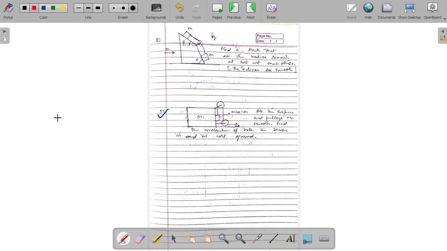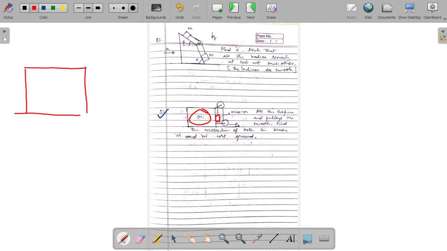So basically we have a big mass capital M and a mass small m which is sliding on the surface of capital M. This whole block is connected to two pulleys, pulley number 1 and pulley number 2, and the system is drawn here. So let us just redraw the system quickly to understand what is happening.